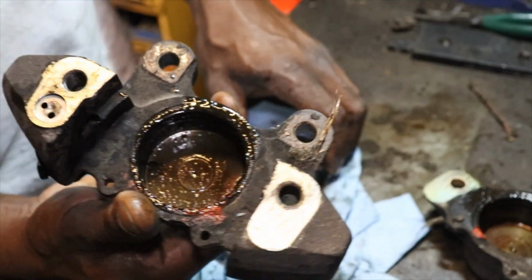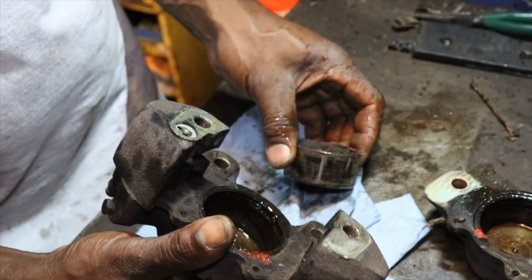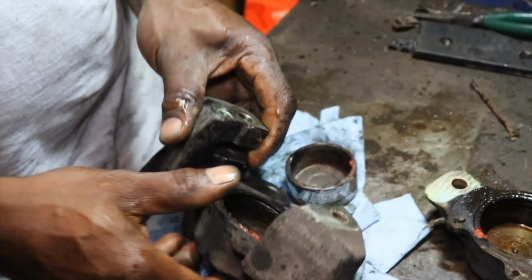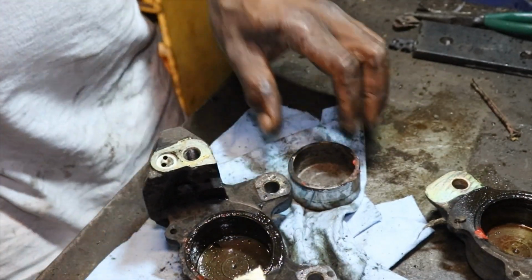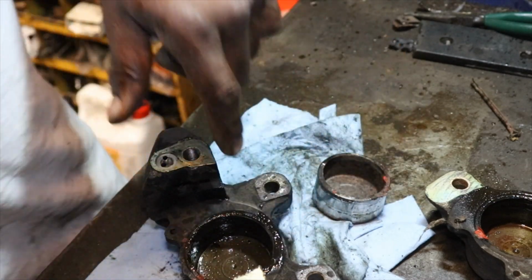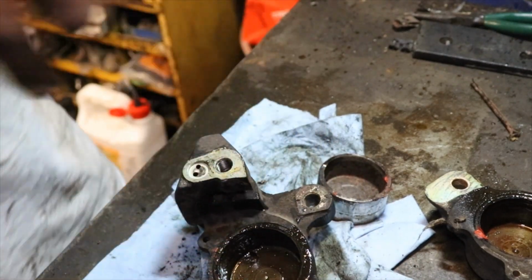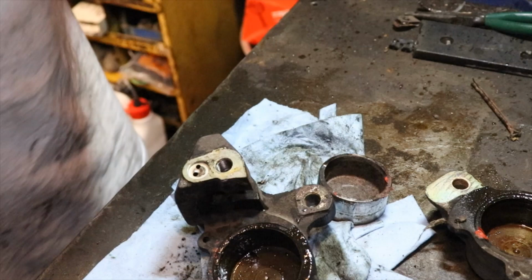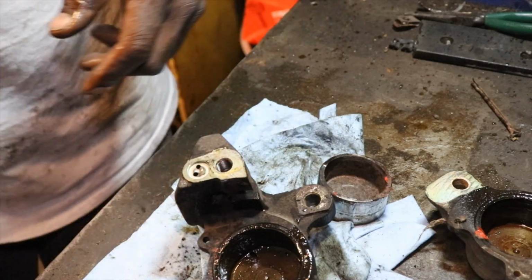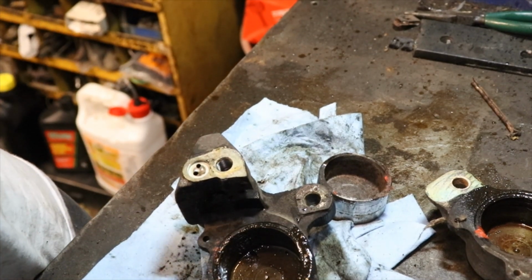And this thing is full of crud. I was having a problem with the caliper sticking. The front brakes would stick once you hit the pedal. So we're going to replace the master cylinder also, but part of the reason was because of these calipers. So what I'm going to do is put these in the parts washer, get the seals out, and get them cleaned out, and then we'll stick them back together. So bear with me.